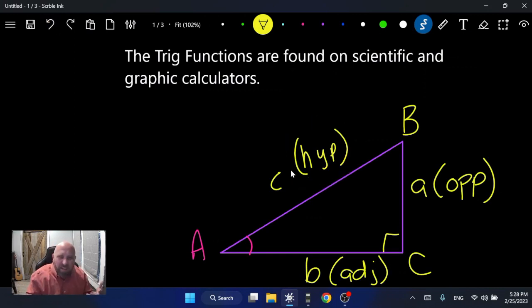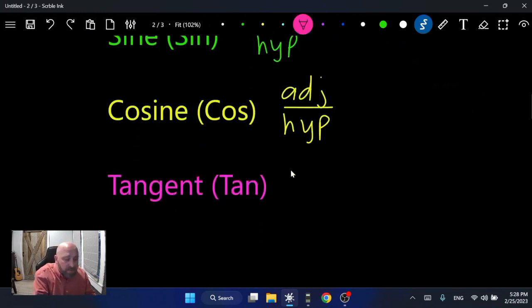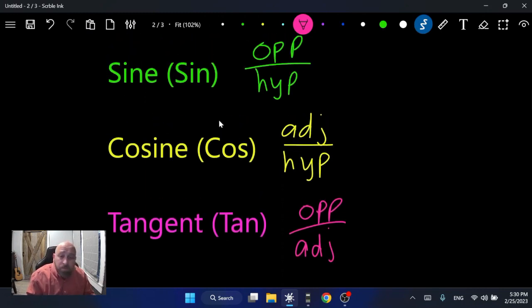Again, they're ratios. What is a ratio? You should know that, but a ratio is a fraction. It's a fraction that compares two things. That's all we're doing. We're making a fraction with things that are in reference to angle A. The adjacent over the hypotenuse, that ratio is called the cosine. And then the tangent is the last one, and tangent is the opposite over the adjacent. Opposite over adjacent. All right, so there are your three trigonometric functions: sine, cosine, and tangent. Opposite over hypotenuse, adjacent over hypotenuse, and opposite over adjacent.